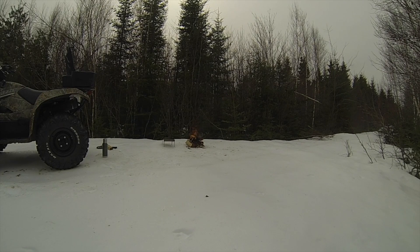I just pulled off the side of the trail here instead of just driving around and burning up all the gas I have left and not actually finding the trail I wanted to find. I decided to go back sort of the same way I came, pull off here on the side of the trail, get the fire burning to get some coals, and I've got a fairly good-sized steak to cook up. I was hoping to have it by that river where me and Adam were in our last video, but I only have like a half a tank of gas left and I don't want to push it.